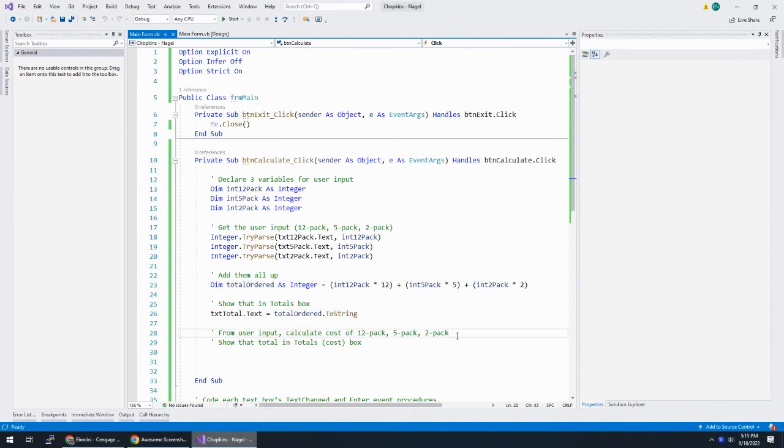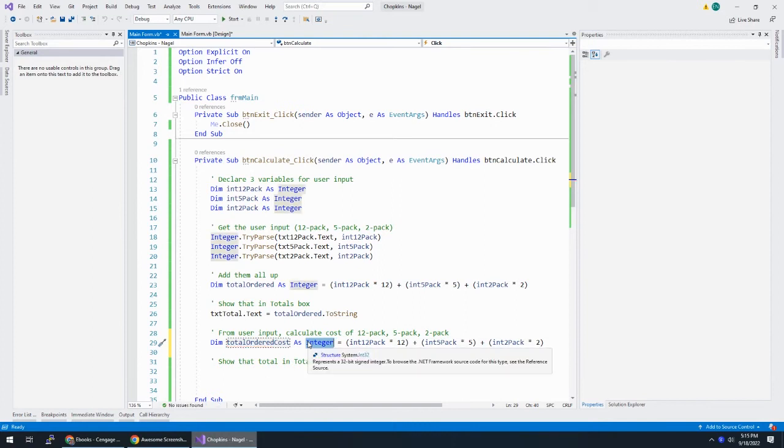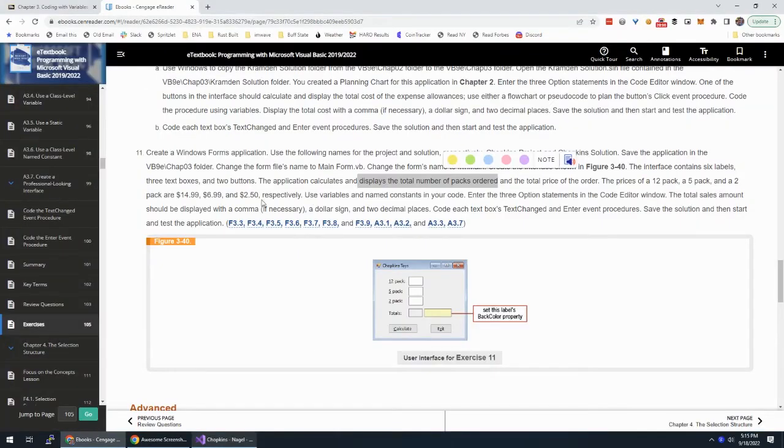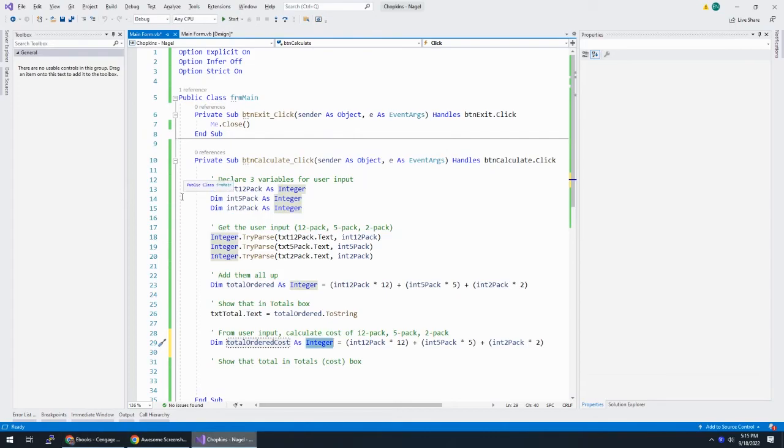So calculate the cost of these things. What you could do is take this and paste it. Don't do this, this is wrong. And I could say total ordered cost as, well, it's not an integer because cost has a couple decimal points here. So when we're dealing with money, we want to use a decimal.